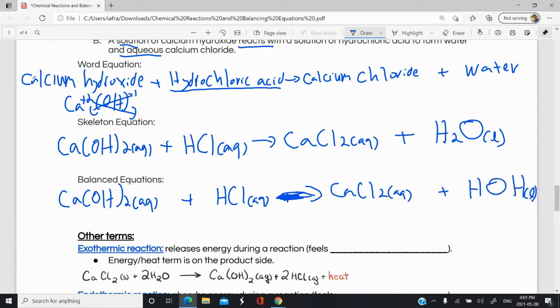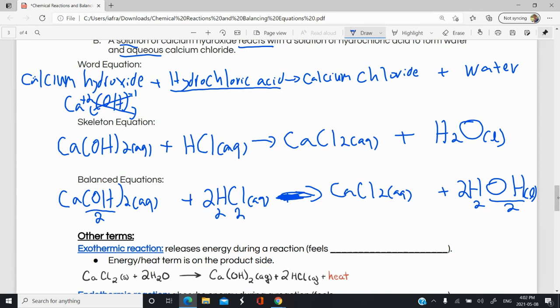And the reason I'm going to do that is because H2O and HOH are the same thing. But notice I have the polyatomic ion OH there and OH here, and I can treat them as sort of individual units. So I have two hydroxides on one side. So I'll get 2 hydroxides here, so that's 2 there when I put a 2 in the front, and 2 hydrogens. And so I need to get 2 hydrogens now, so I'll go ahead and put 2 over here on the left side, and I get 2 hydrogens, 2 chlorines.